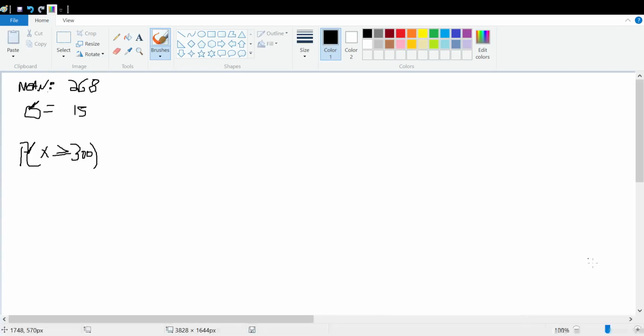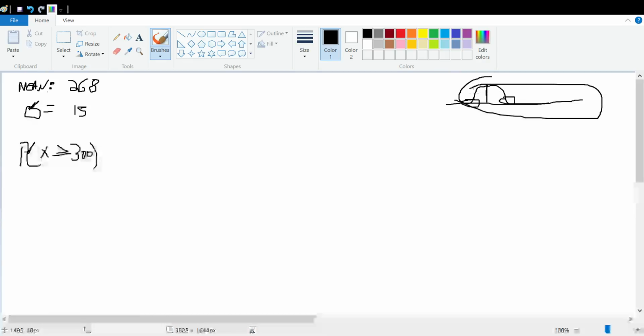Today I'm going to be talking to you guys on how to do normal calculations in statistics. Normal is a term you've probably seen in your class before, and this is like the mean, and whatever is out here are outliers, and you get the idea. If it doesn't give you a graph like this and asks you to find the probability of something, that's what we're going to be doing.